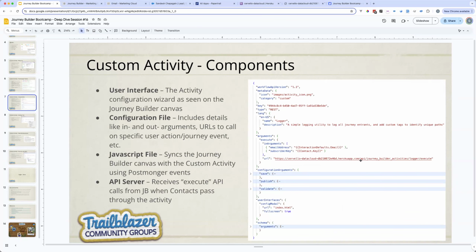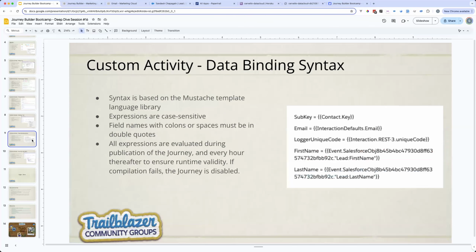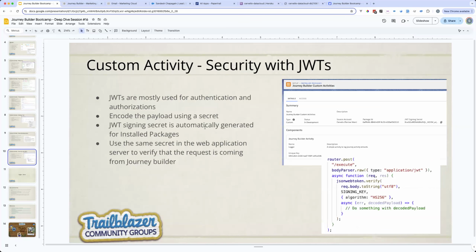You are not logging in to access those. Journey Builder doesn't log in. But you obviously don't want anybody to call that. You could just go to Postman or other applications and call your URL. So what we could do to secure it is ask Journey Builder to encode all of the payload that it sends to our API endpoint using a signing secret.